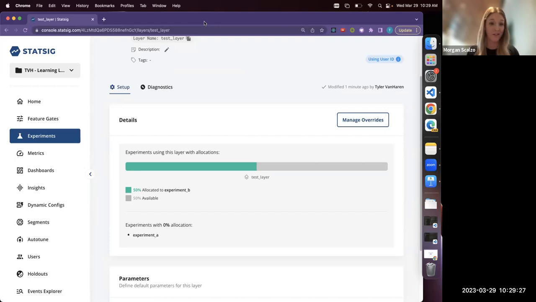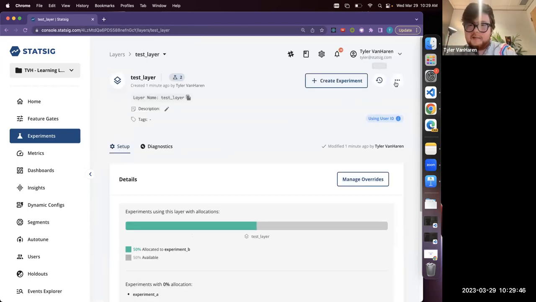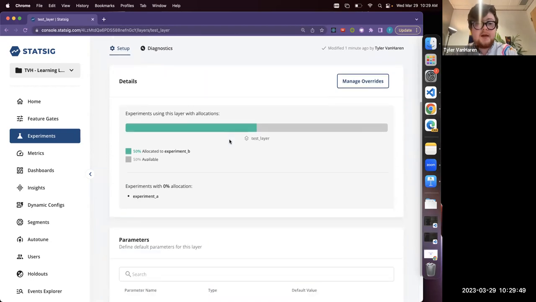Got it. Okay, I think we only have time for one last question, and it just came in. Does Statsig bucket an individual when retrieving a layer? Yeah, good question. Tricky one. The user is not bucketed when you just call get layer. Do I have the code samples here? No, I don't. That's all right. When you call get layer, it loads the layer into your variables. That is not when it gets bucketed.